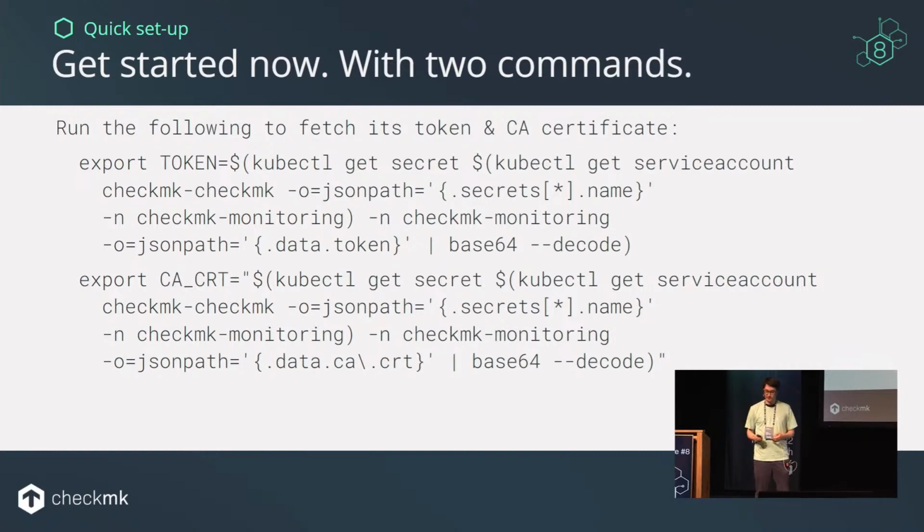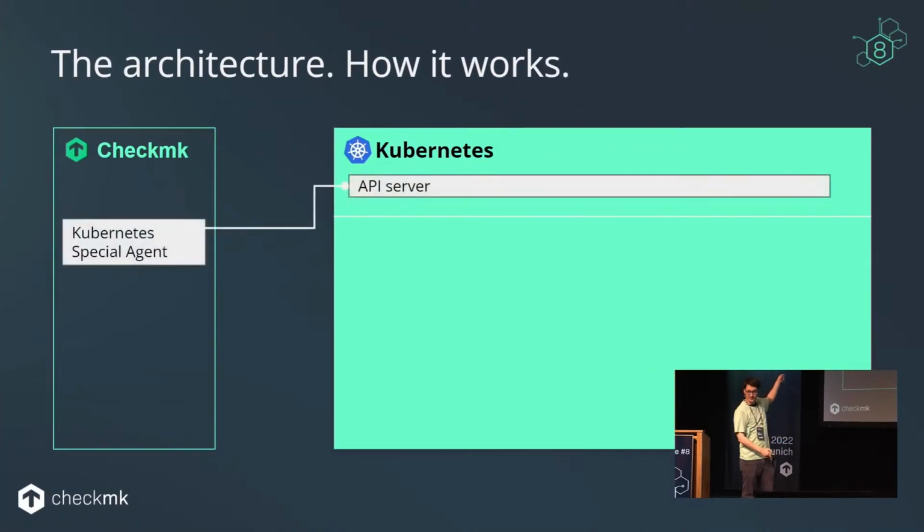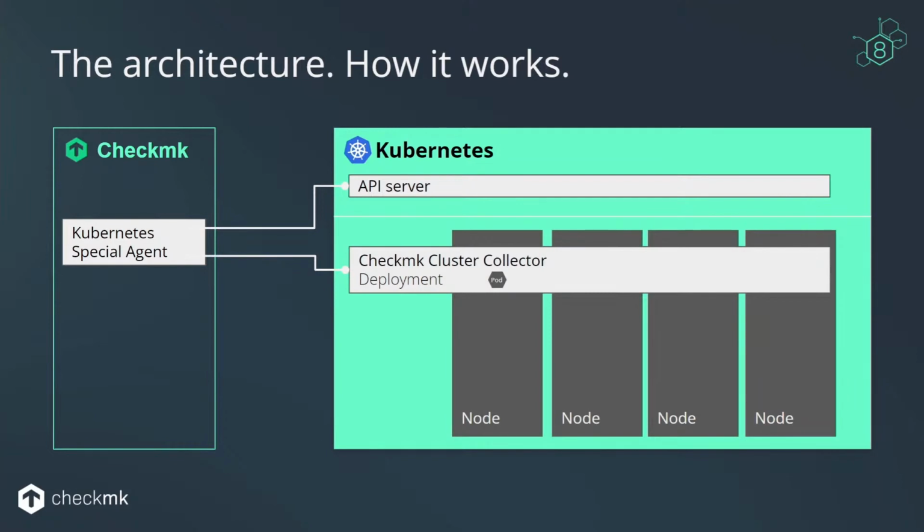So I now talked about the collector. What is this collector? Let's go into the architecture. Checkmk, Kubernetes. Checkmk special agent, I think pretty clear. The special agent talks to the API server of Kubernetes to get the scaffolding, to get all the data which is required for structuring everything for us. That's really the necessary piece. And then the recommended, but actually optional piece, but without it, it's pretty useless, I think, is the cluster collector, because from that one, we get all the performance data of the individual containers and aggregate that onto the right layers. And the cluster collector can be reached by the special agent.